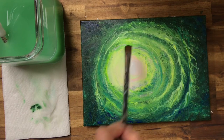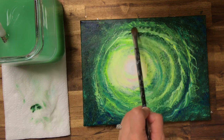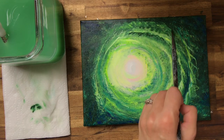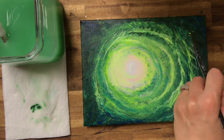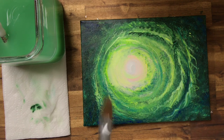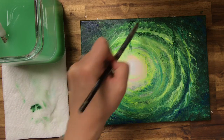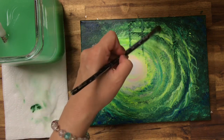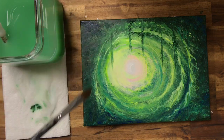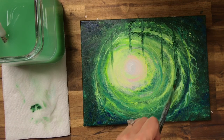Now sap green, and right in here let's add straight sap green using the very tip of your Filbert brush. Begin painting the vines for the hanging lanterns. You can put them wherever you like, and I think I'm gonna do maybe 4 to 5, but I'm only gonna have probably three lanterns for this.